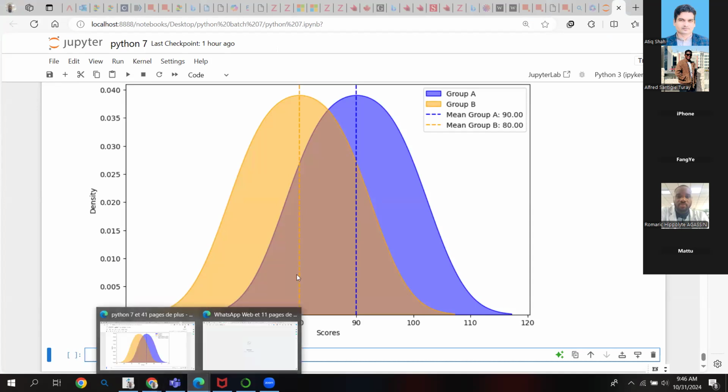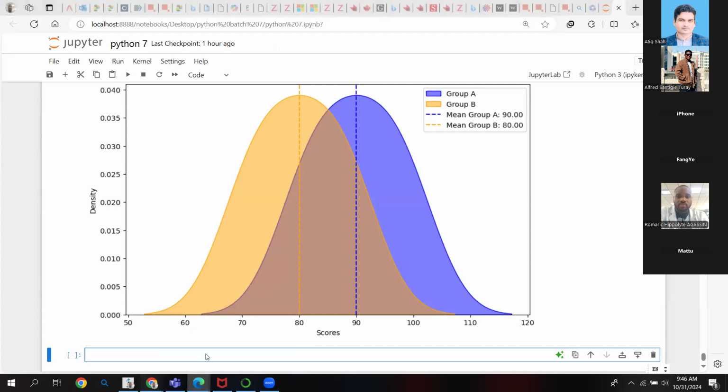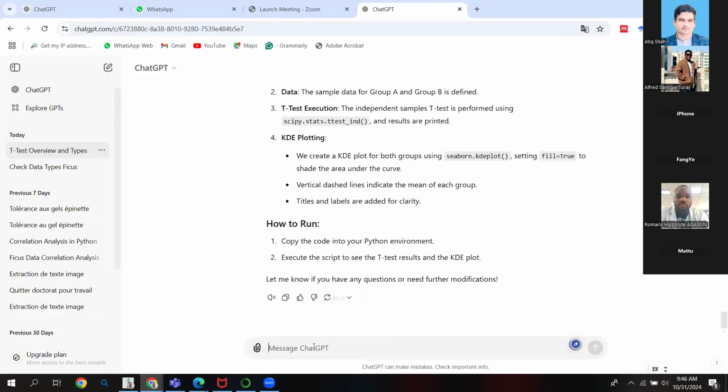You can also open ChatGPT and ask what other types of plots are available for independent t-test. Please give me plot names. Check the plot names and select which one you want to create. Or you may try all and then select any one. Please give me the names of all these types of plot.